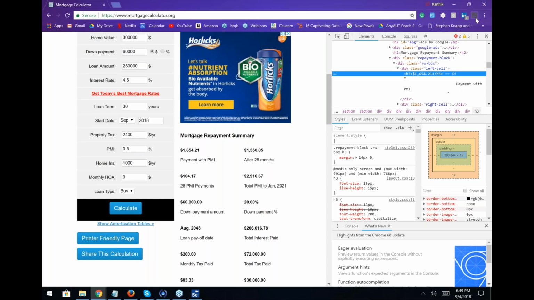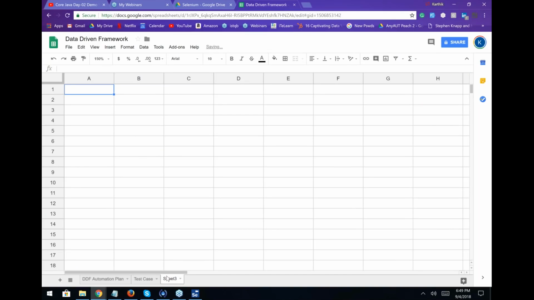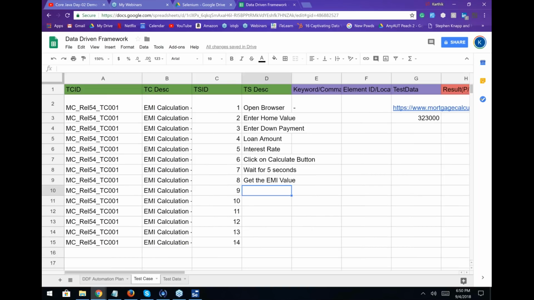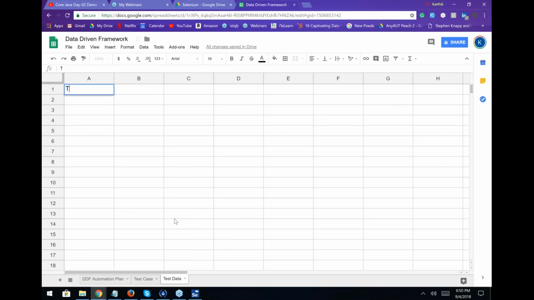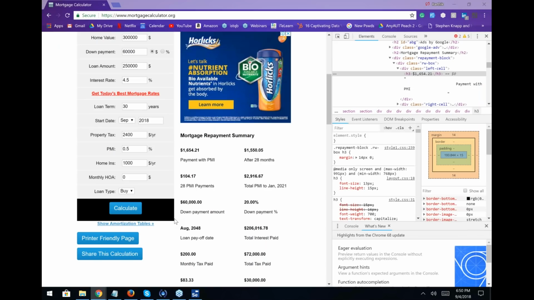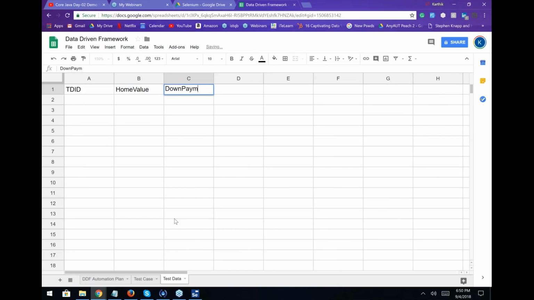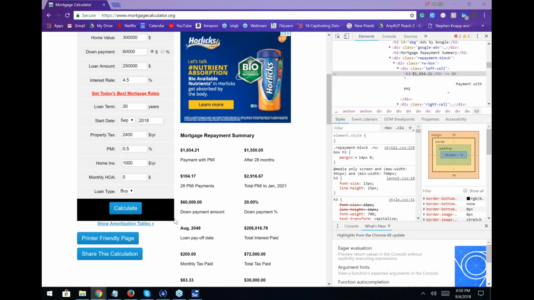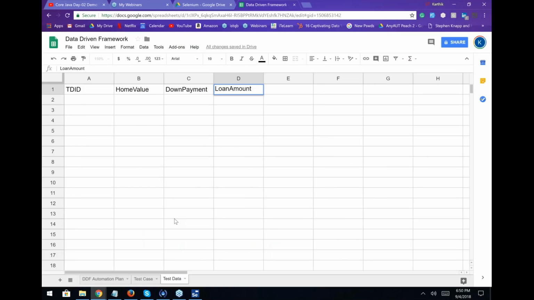And one more thing that I need to add now is my test data. As we keep going, right, you'll see, wow, this is so simple. Just keep the logic and the sense through it, team, because that's very critical. Now, whatever I have here in terms of the variables, I'm going to put it here as columns. With test data, team, do the first thing. Test data ID. Identify a set of test data. That, okay, this test data set has these values. Now, what are those ones? Home value. Okay, home value. Down payment. What's next? Loan amount. Interest rate.